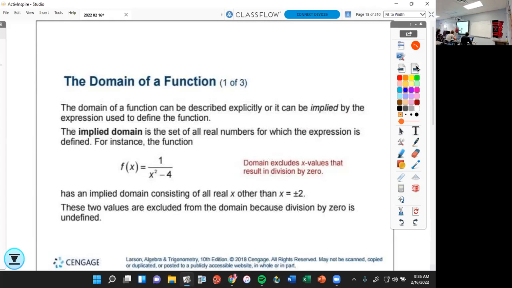here's how I would say this. I would say, okay, well, x squared minus 4, because I'm dividing, x squared minus 4 cannot equal 0. Does that make sense? Because as soon as x squared minus 4 equals 0, I'm dividing by 0 and it's a problem. So we factor that into x plus 2 times x minus 2 is not equal to 0, which means x plus 2 can equal 0, or x minus 2 can equal 0. And that's where this statement right here comes from. Okay.